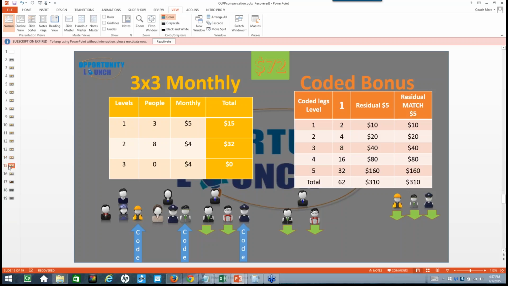And it gets better because now your coded leg goes out and gets his third person. That doesn't stop you from getting codes because you're going to get a match. So not only are you getting the first two of everyone's first two, but when it gets to his third, you're getting the first two of everyone's first two of those two with the match.